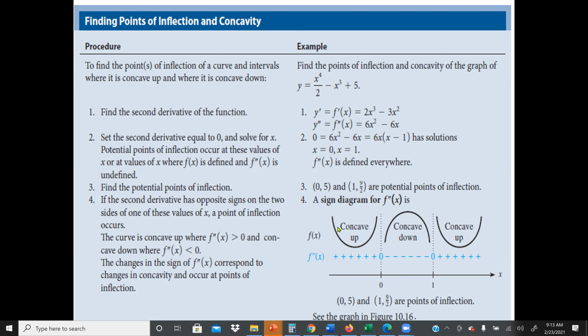points of inflection are where the graph changes from concave up to concave down, or down to up. If we get up and up again, then 0 is not a point of inflection. A point of inflection is where the graph changes up to down or down to up. So our final answer, let me raise this up. We can see our final answer here is that both points, 0 and 5, and 1, 9 are points of inflection. But at the beginning, we say they are potential points of inflection because you have to do this test. Sometimes we may get up again, and then that means 0 is not a point of inflection.